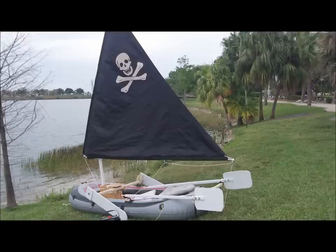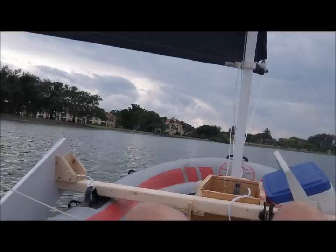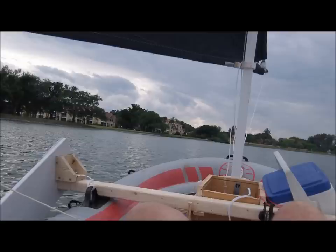Here's the finished boat. The biggest problem I had was the sail — it wouldn't come down because it would bind up on the square mast. Also, the main sheet I have is ridiculous; I should have paid more attention to what Jim Luckett did — he just tied a rope onto his boom and didn't mess around with pulleys and main sheets because they kept tangling everything. The sail could have been a little higher, the lee boards could have been a little farther forward. And finally, I'm not used to sailing with steering oars. Jim just lifts up his steering oar and it changes the center of gravity and makes his boat tack into the wind automatically, whereas I kept trying to tack using them as rudders, and it just didn't tack as well as I had hoped.